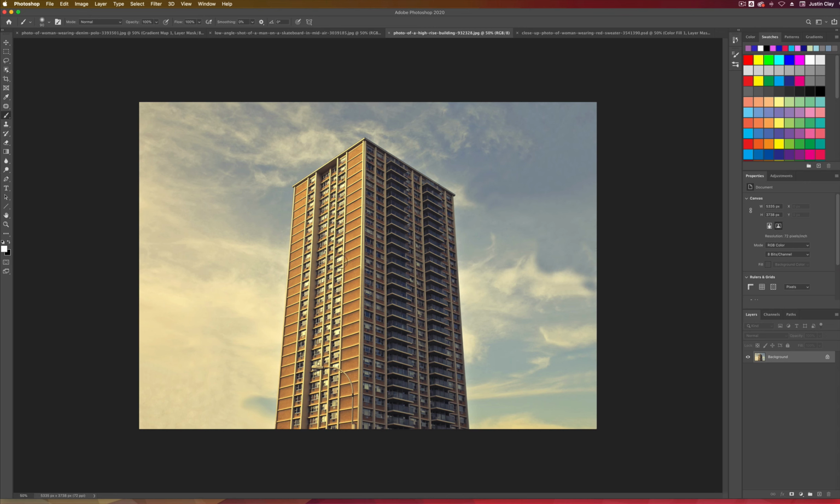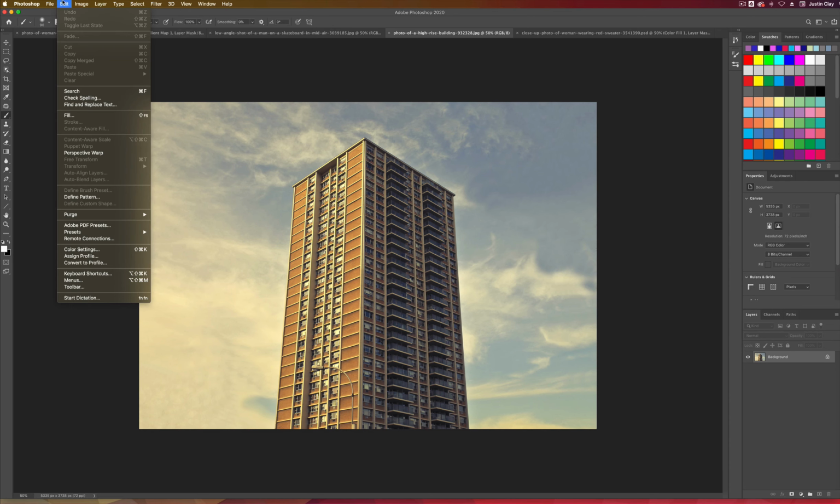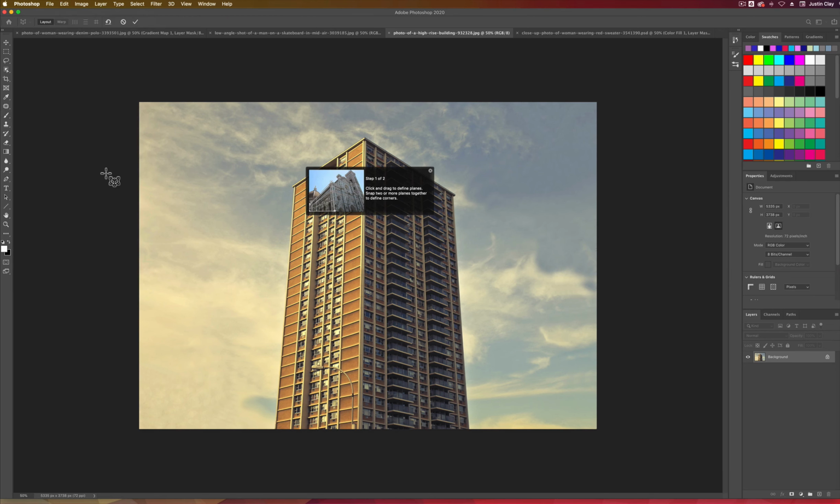So we have one plane on the left and one plane on the right, both going off into the distance to a horizon line. And I know you guys should be familiar with at least 1 and 2 point perspective from your 100 level classes. So we're going to change this. I'm going to use something called perspective warp.